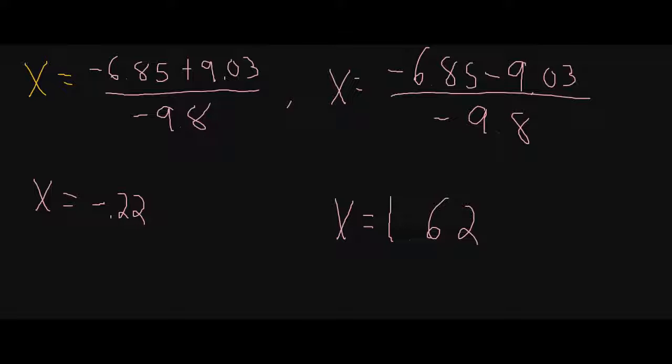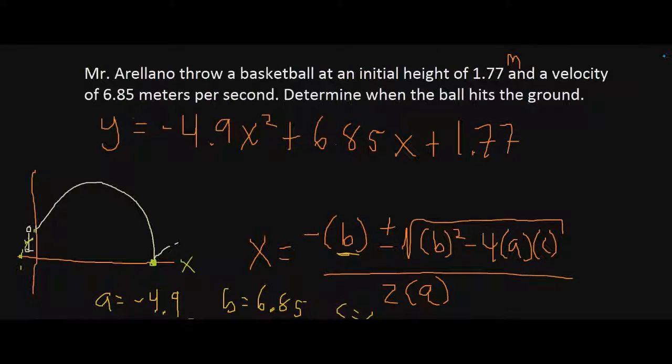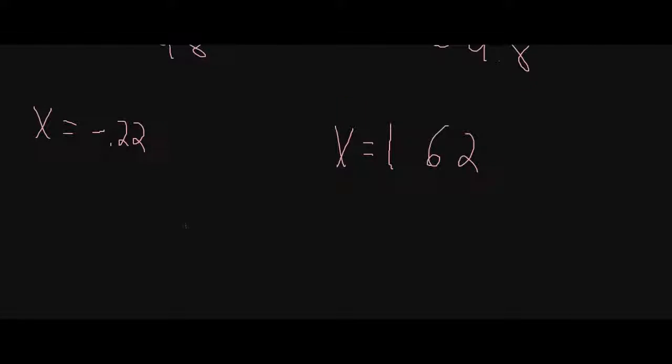1.62, okay? So, as we mentioned, let's go ahead and just scroll up to the picture we drew over here, right? So we have this picture right over in this section here, right? So I throw the ball in the air. Remember, this x represents time, all right? This is time elapsing, right? And so we notice, well, we got one that's negative, one that's positive. This is the one that's negative, negative 0.22 seconds, and we get one that is positive, 1.62 seconds, right?